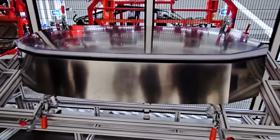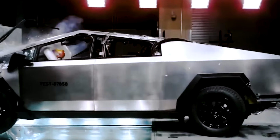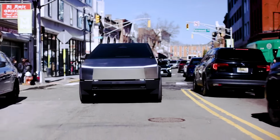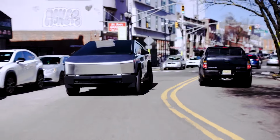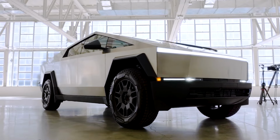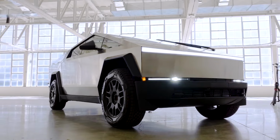The handleless design also introduces a potential usability concern. Without a clear entry point, how difficult will it be for passengers, especially for those who don't know where to push to open the doors? While the initial wow factor might be high, Tesla will need to ensure that the handleless design doesn't come at the expense of user friendliness.